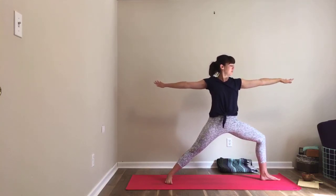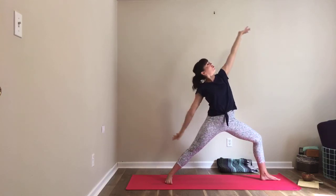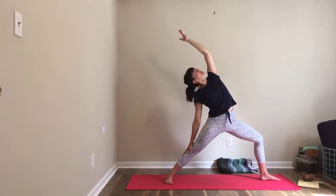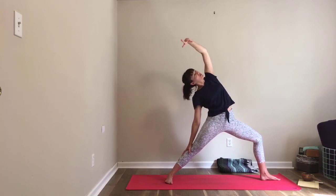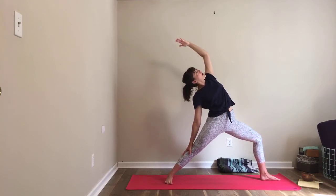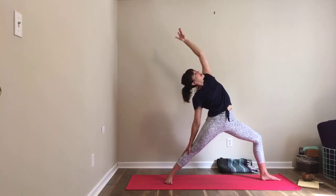Soften into your hips. Left palm flips up and you fold back. Reverse your warrior. Open the sides of the body. If you like a little more, you can start to pull the left arm towards the back of your body, looking a little more up towards the ceiling. So you direct that stretch from direct side stretch into a little bit of a front of the body stretch as well.